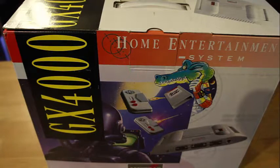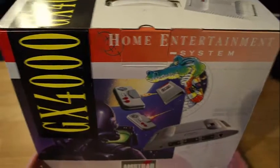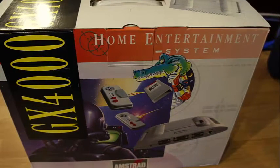But yeah, this one here, the GX4000, over the last maybe 5 years, there seems to have been an availability of stock of old systems, this one included. I got myself a PC Engine, which I think was like mint condition, never really been opened, and I don't know when that came out, mid-90s. So there's obviously factories or storage places dotted around the place that have unsold stock, and somebody buys them and then sells them. So yeah, I got this for £35 plus delivery.